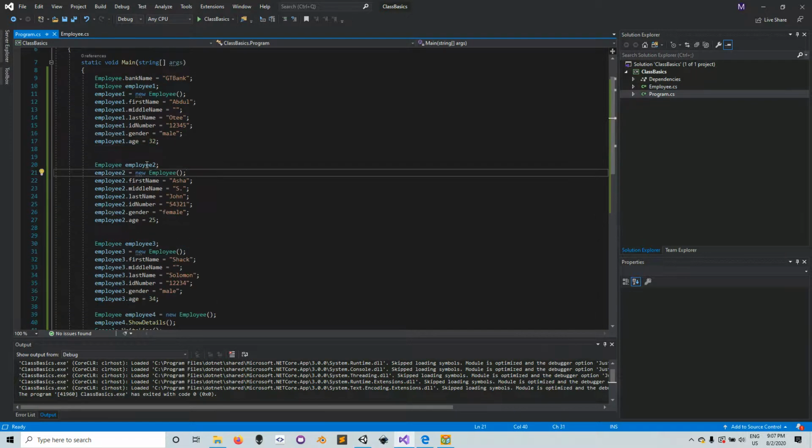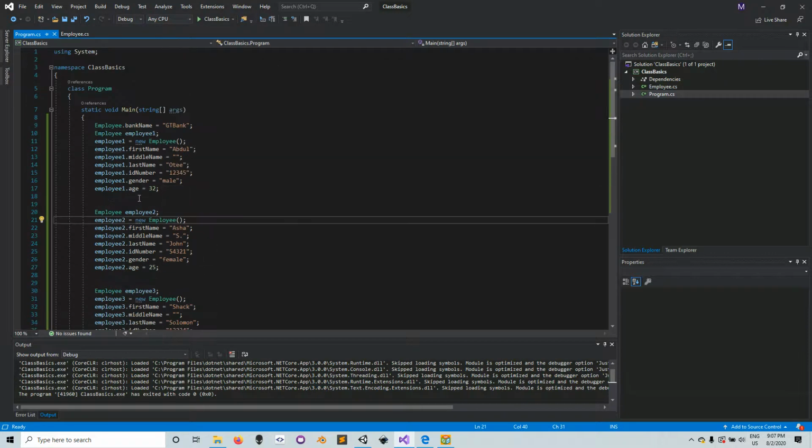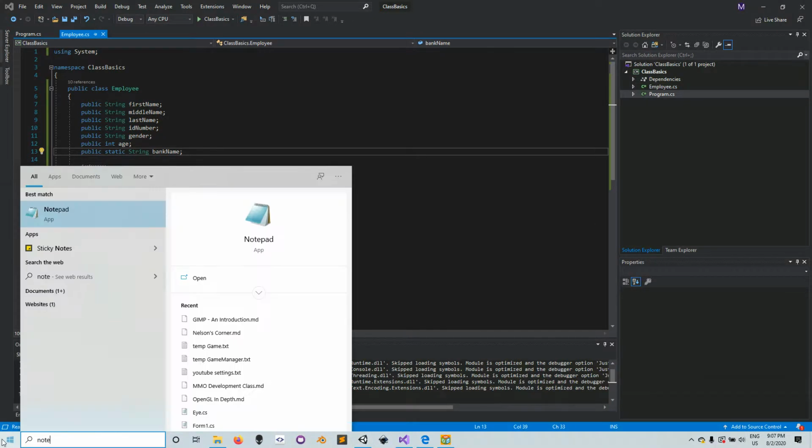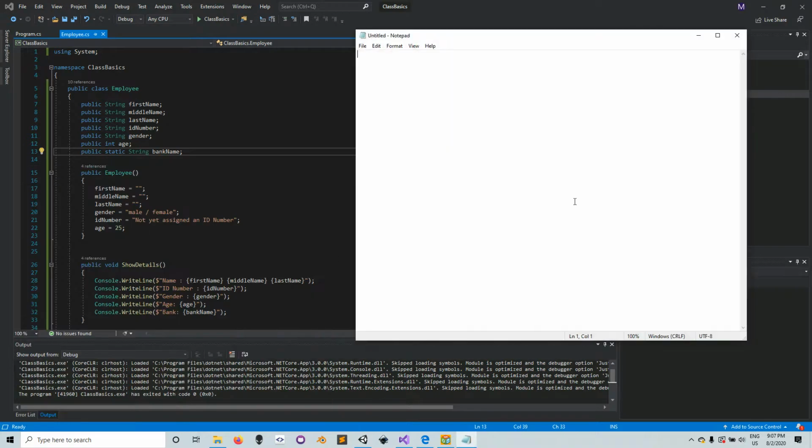Okay, just before we end the class, I would like to show you that you can actually overload constructors. Let's just bring up notepad and write it down. Constructor overloading. Overloading is actually not just on constructors.